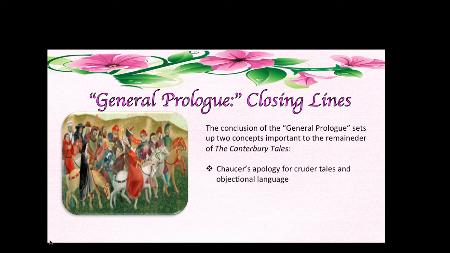Okay? And by stating that he's relating each tale simply as an attempt to honestly and objectively report what the pilgrims say, he pretty much absolves himself of any guilt for relating tales that some people might find objectionable or unsavory, and there are some tales that definitely would offend some people, even now, for that matter. So he sets up an idea that he's not to be blamed for the unsavory nature of some tales.